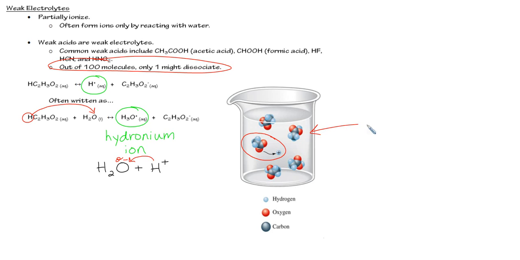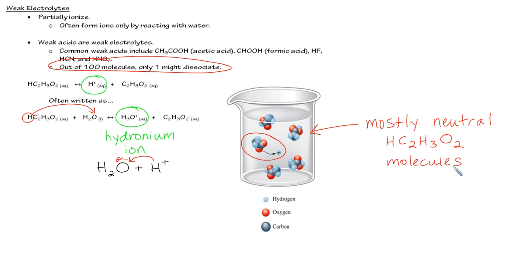So we can make ourselves a little note. This will be mostly neutral molecules. And I'll even write it as acetic acid, HC2H3O2 molecules. Only a few will dissociate. And we still call the solution acidic because there are some extra hydrogen ions. But it's a weak acid because there's not a lot. It's not 100% dissociation to form hydrogen ions. Just a few molecules will give up their hydrogen.